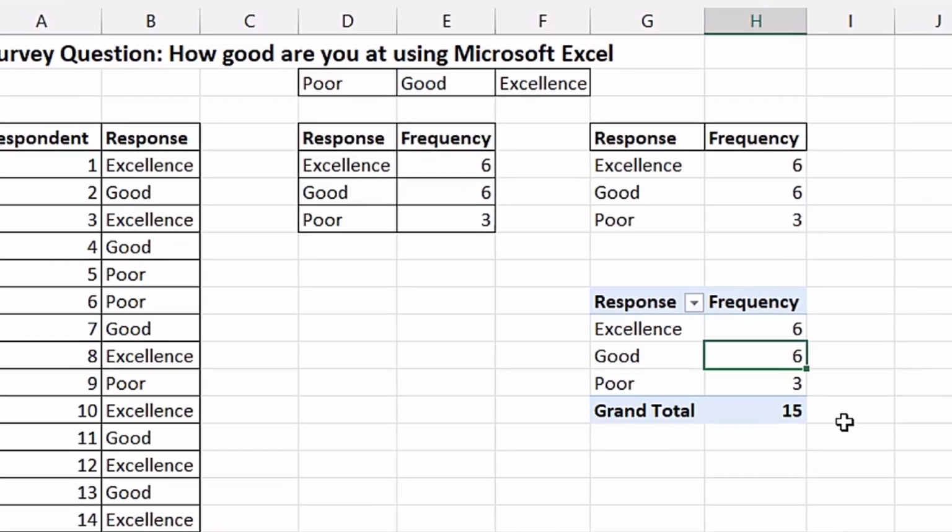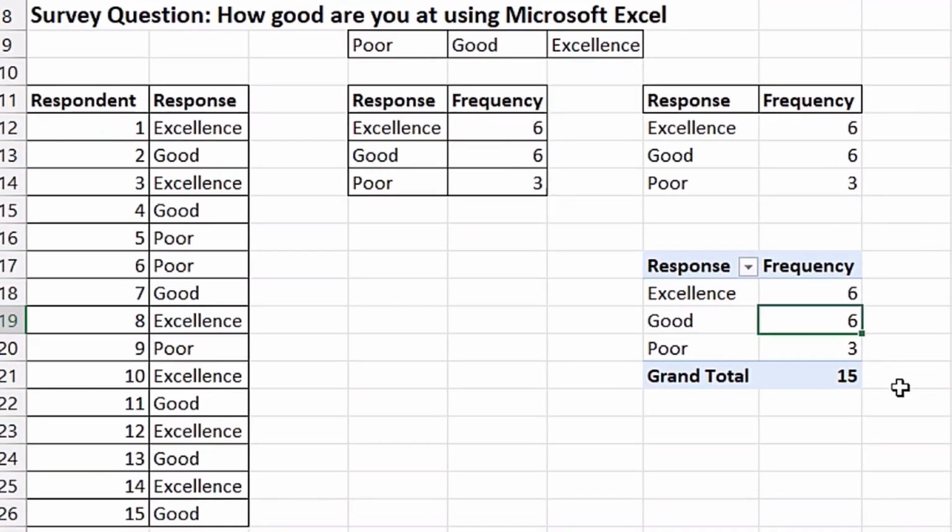So if you choose to use the pivot table method, you need to be very careful when the source data changes. You must go and refresh the pivot table in order for it to get the updates. That's actually the disadvantage of using the pivot table method. The advantage of using the formula is that it updates immediately when the source data changes.